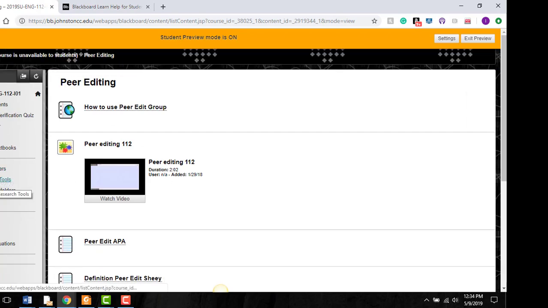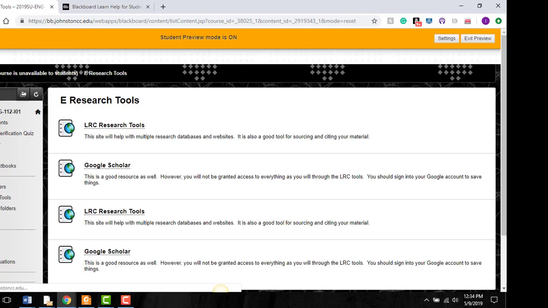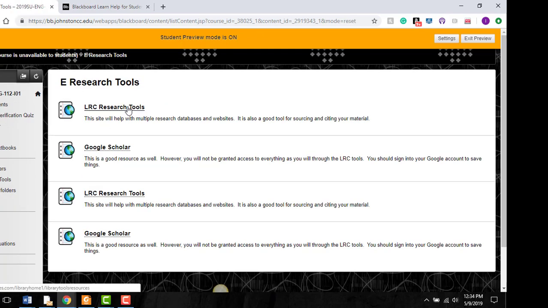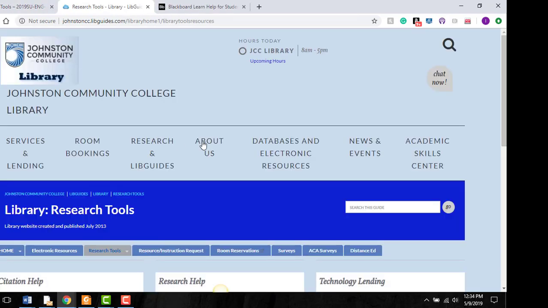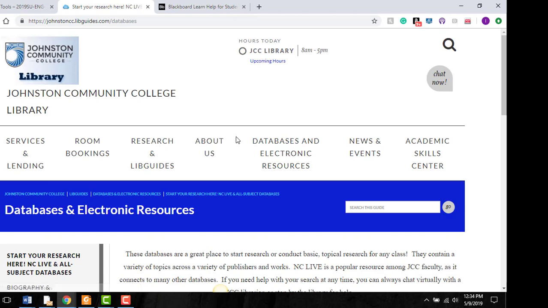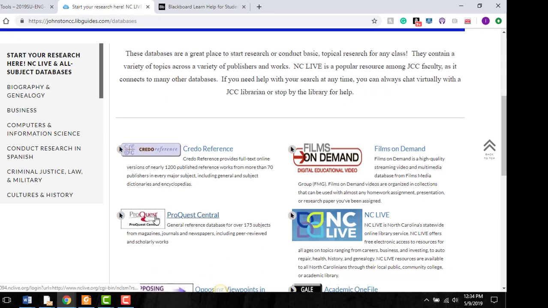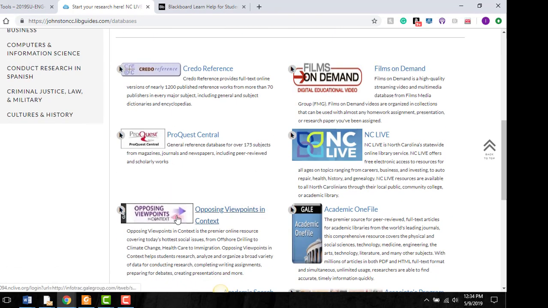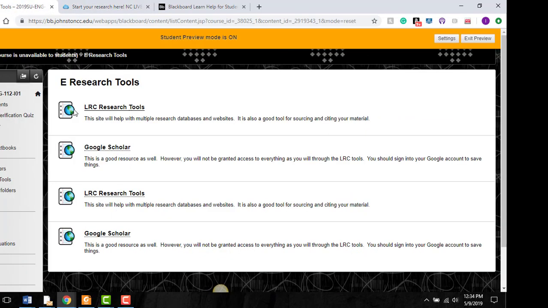If you've got a need for the e-research tools, they're all here. The LRC research tools are available to you. The database and the electronic resources are great. That would be my suggestion, to go there. ProQuest, you've got Films on Demand, Opposing Viewpoints. These are all wonderful resources that you can use.